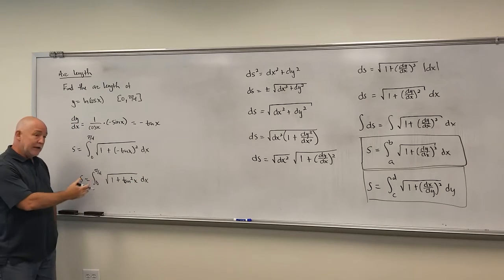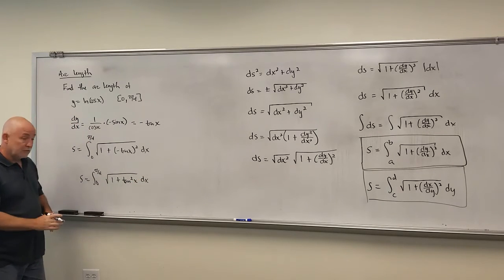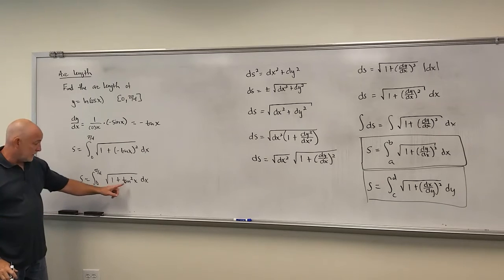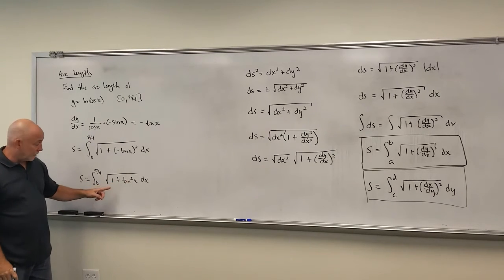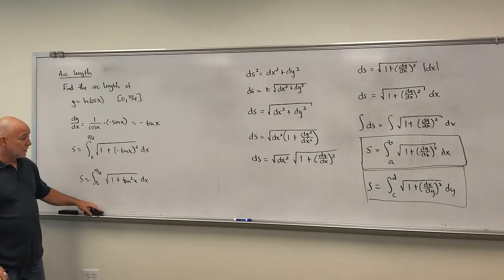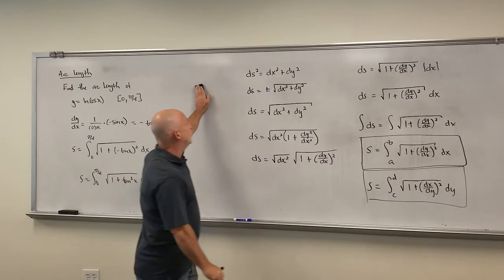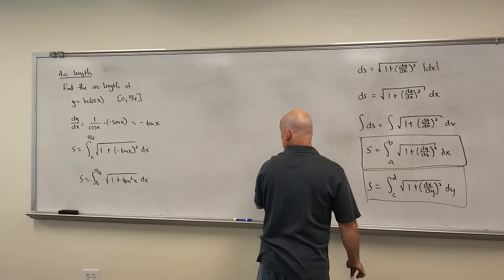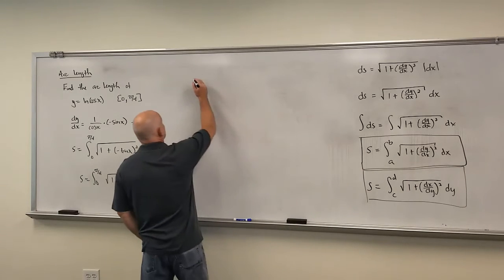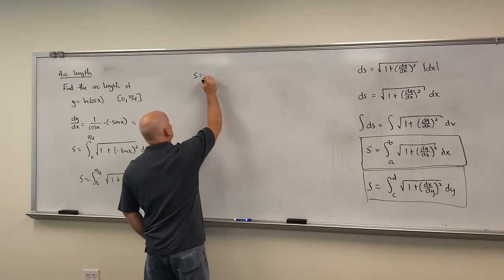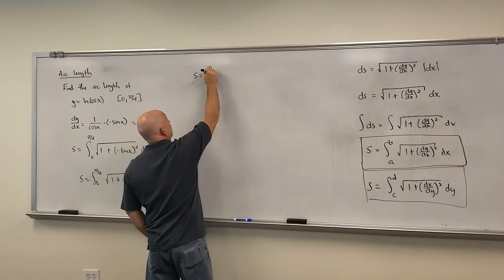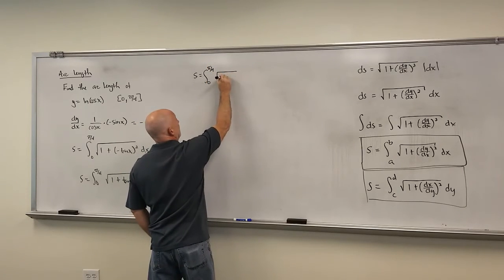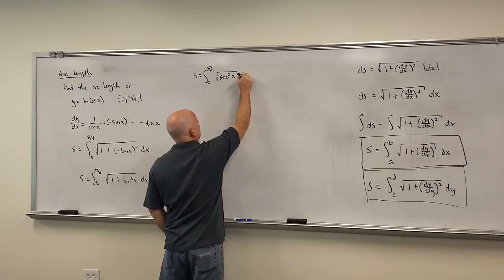All right, if you're just looking at this, you may say, I'm kind of stuck. Remember, the worst thing you can do is take the square root of each one of those. Very, very bad, right? Because they're joined by addition. However, I do have an identity for that. 1 plus tangent squared is secant squared, so I can rewrite that as the integral from 0 to pi over 4 of the square root of secant squared x dx.